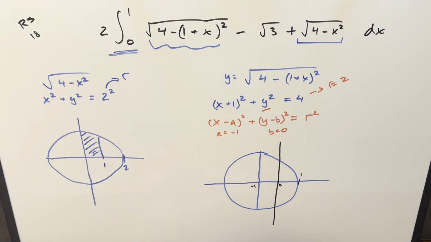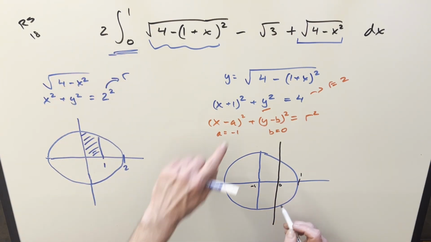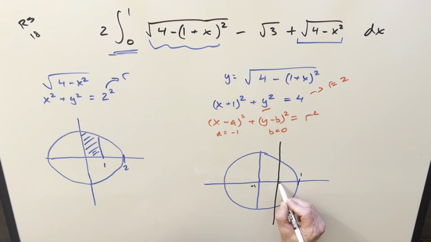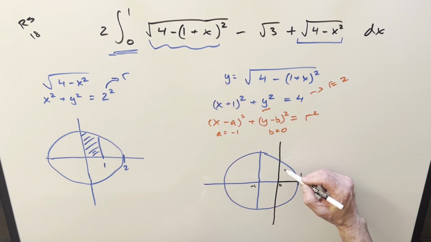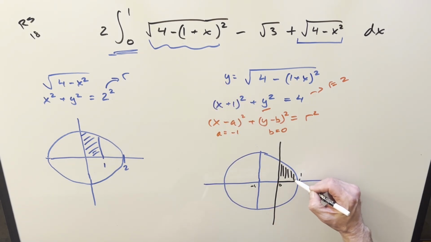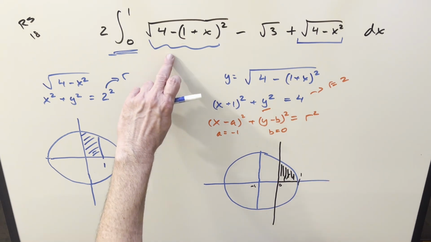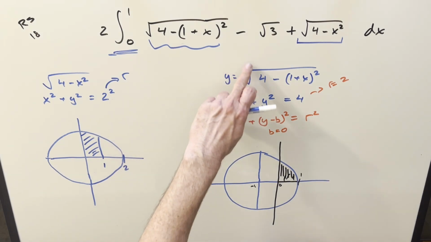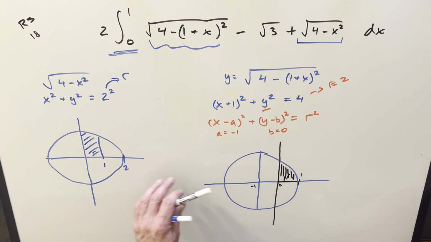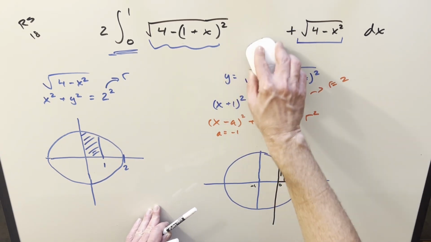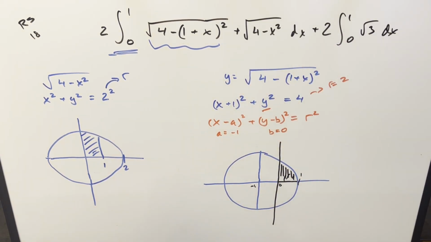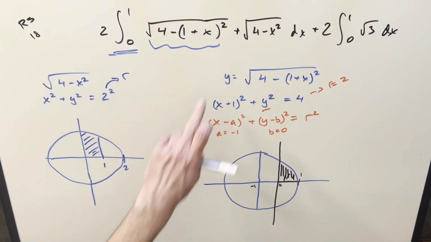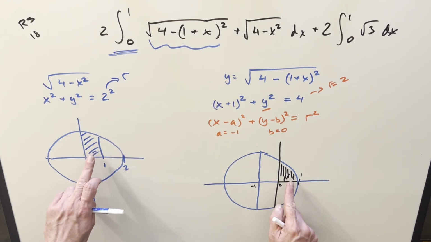Again, our bounds are from 0 to 1. So what we want is the positive area. Square root's positive. So we want this area from 0 to 1, which is just going to be this part of the first quadrant. But now going back to our original problem, notice we're just adding this one and this one. Let's move the square root of 3 out of the way because it's just kind of confusing things. So now at this first integral here, when we add these two together, we're adding these two areas together.